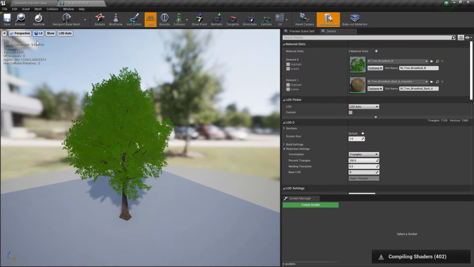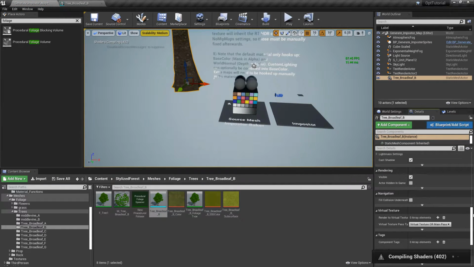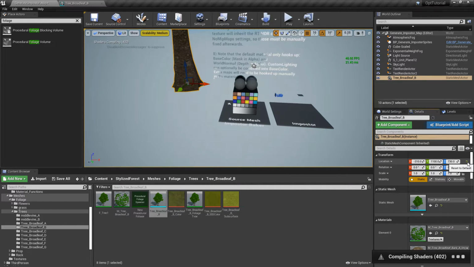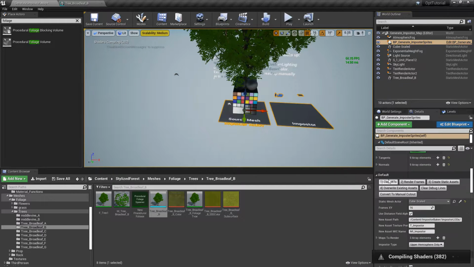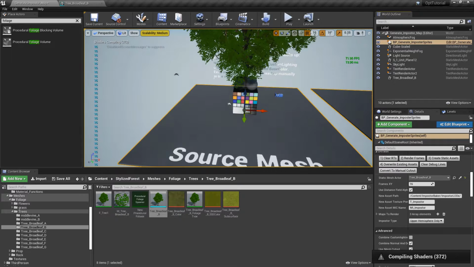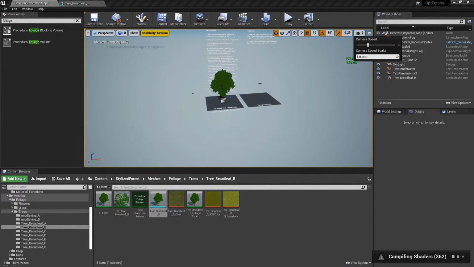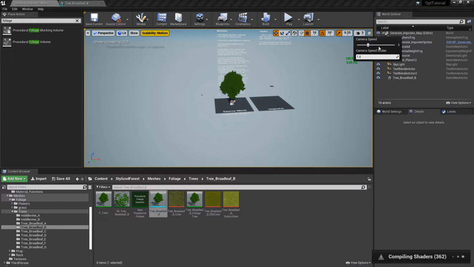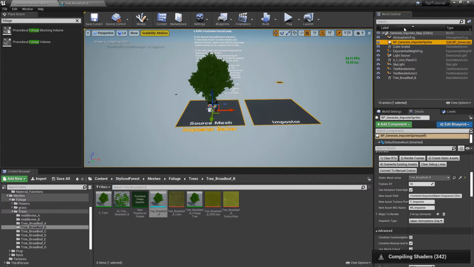I'm going to drag this into the world, into the level, and reset its location to 0,0,0. Click on the generator. Under default, choose the tree board. Choose the tree, and then in the generator, do clear.